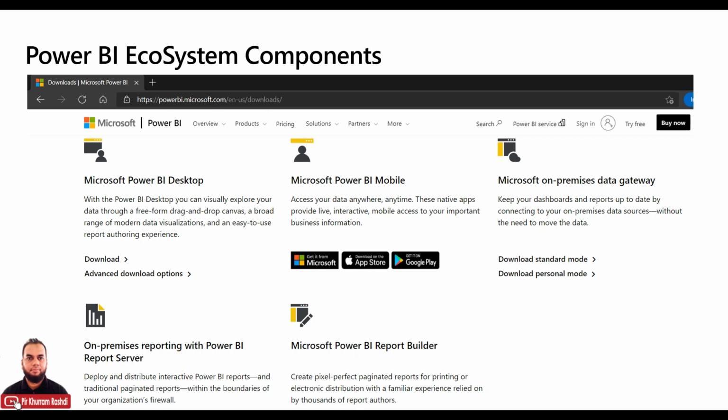It works just like SSRS report server, so it's similar to that one. And then for that, Microsoft Power BI Report Builder is available, where you can create your paginated reports for printing or electronic distribution with a familiar experience relied on by thousands of report authors.